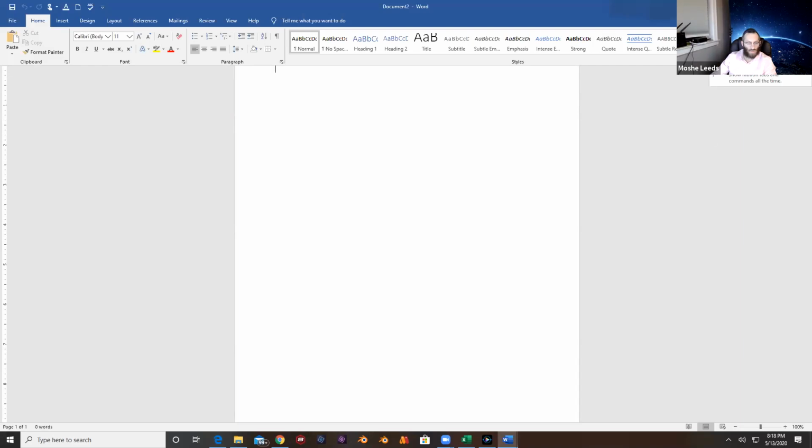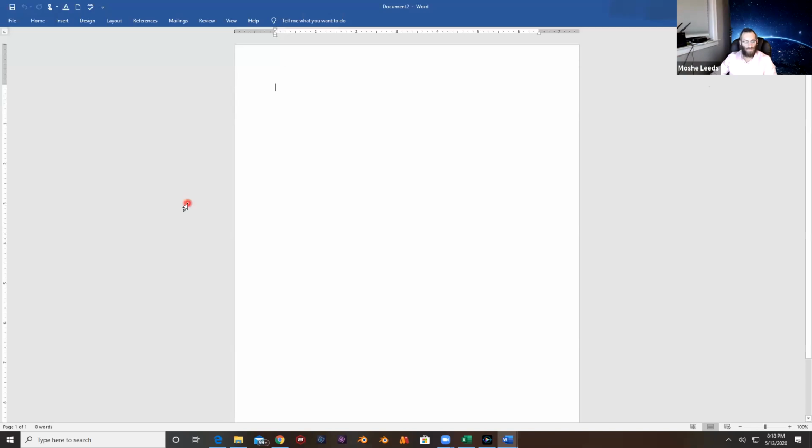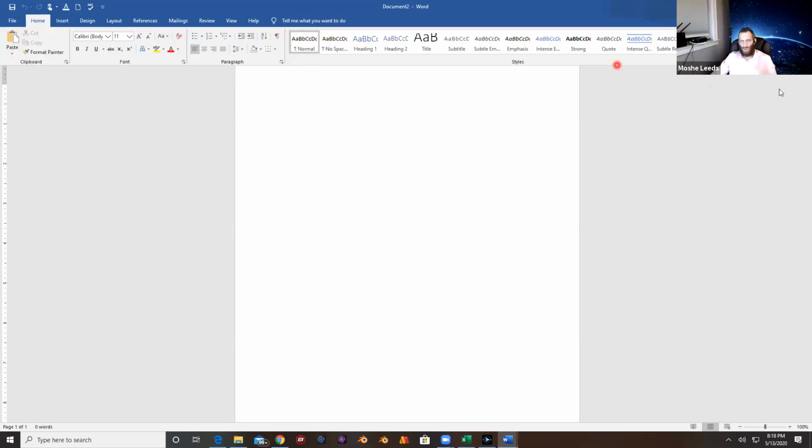Otherwise, maybe you have a small screen and you want to maximize the amount of visibility you have on your screen as well. So this gives you a few options. One, you have to show the tabs. Sorry, my computer's running a little slow today. So this just has the tab. So if you click on the tab, then it will drop down with your more options. Otherwise, if you click away, it will just hide.